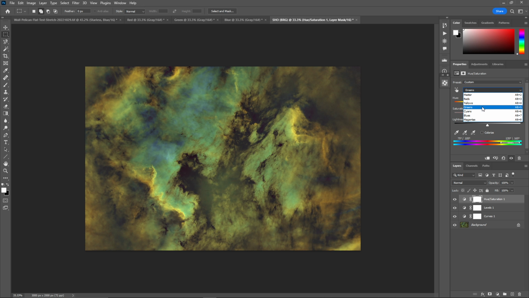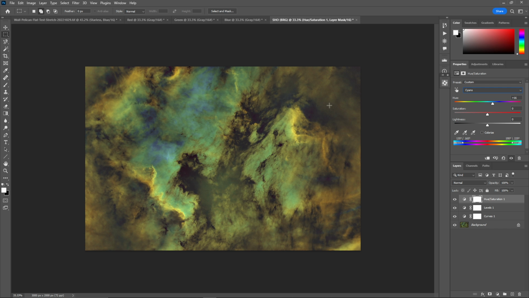Something like that. The cyans and blues, and you can see the blues get darker. And that's not a bad image. We'll leave it here, but I think you get the hint. You can add a little more saturation into these colors if you want.